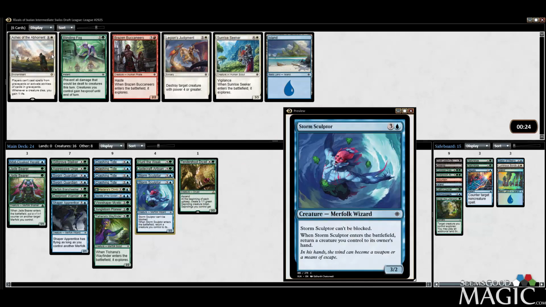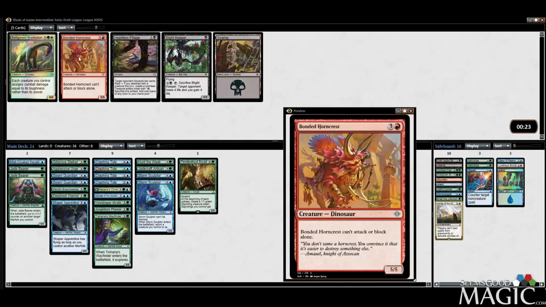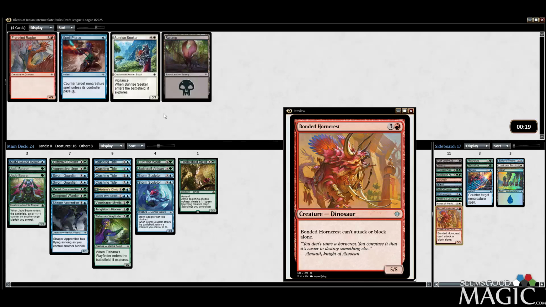I guess I'll just take the rare. I don't really care about any of those. That's a late Bonnet Horncrest. It's definitely the best card of those remaining.